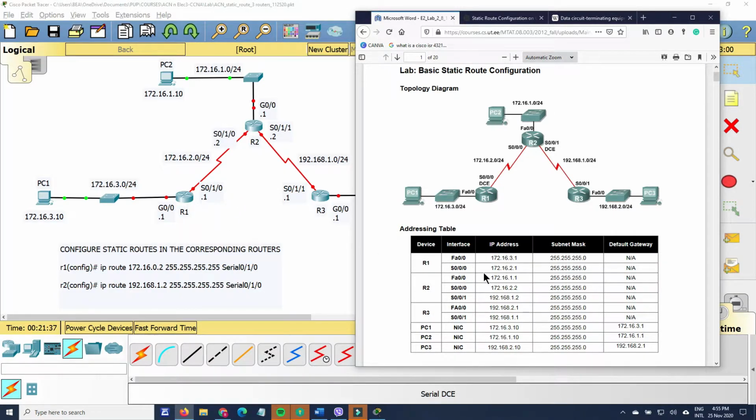This is a good trick also, especially if you're already having too many routers. Just put in .1 and .2 here, knowing that this is the network address. So this would be 172.16.2.1, and this will be 172.16.2.2.